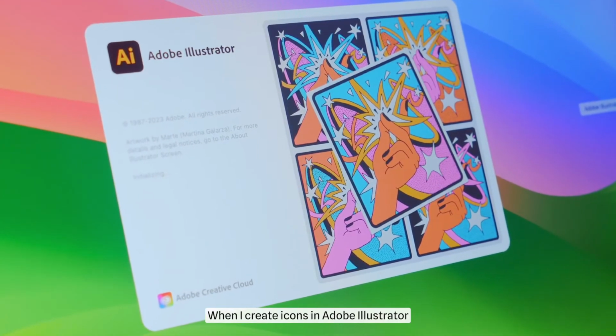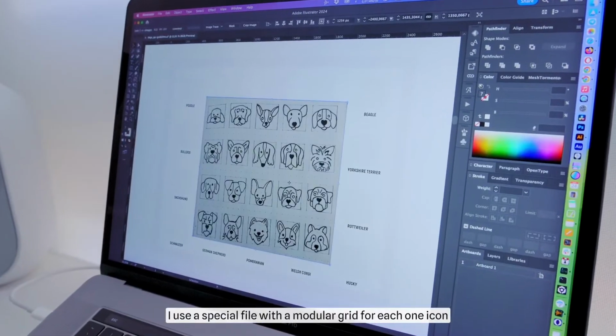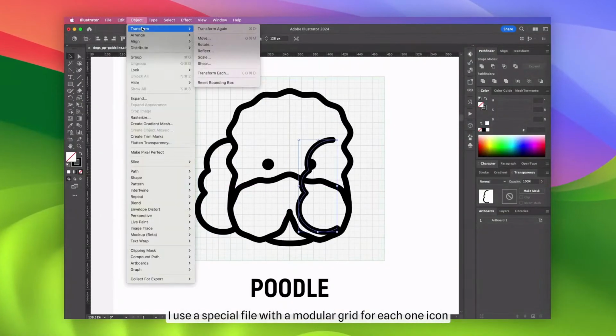When I create icons in Adobe Illustrator, I use a special file with a modular grid for each icon.